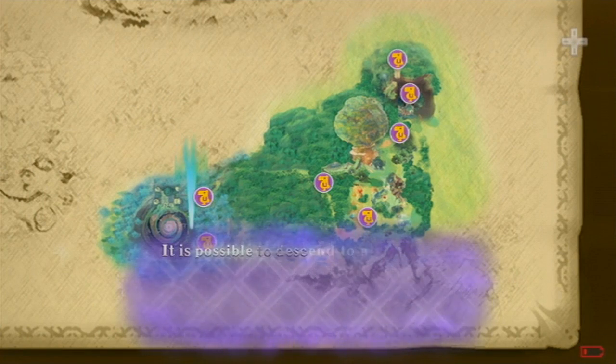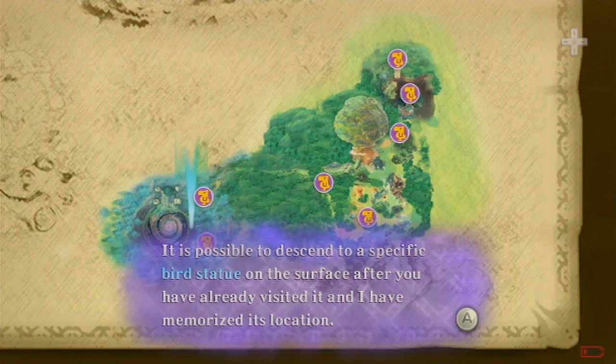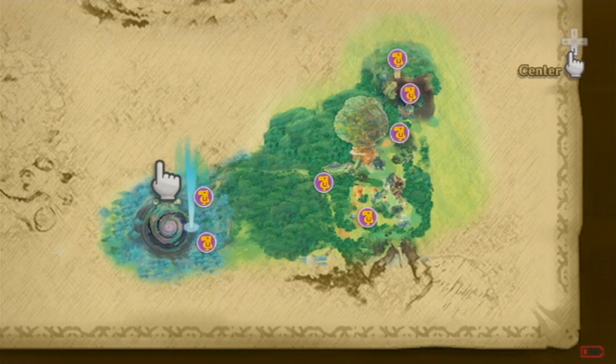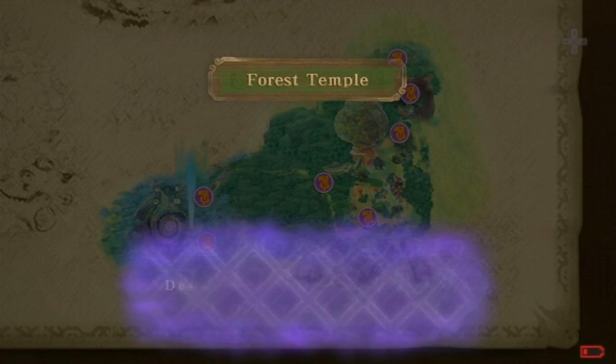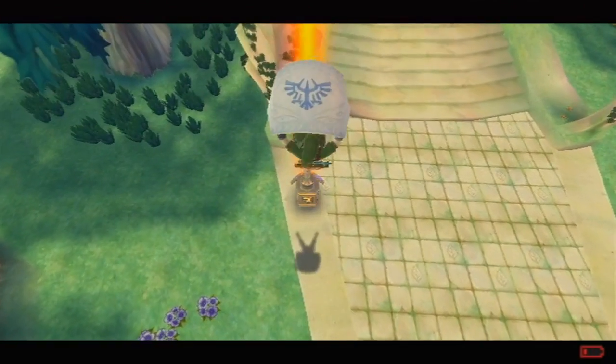Alright, so we have entered that column of light again, and as you can see, it's now possible to descend to a specific bird statue on the surface. So point to the area you want to descend to, and of course select it. So as you can see, these are all the bird statues that we saw throughout the land. Like I said, we can pick which one we want to land at. Of course, we want to stop right by the Forest Temple, because that's our destination, so let's descend there. And that will, of course, drop us right where we left off.